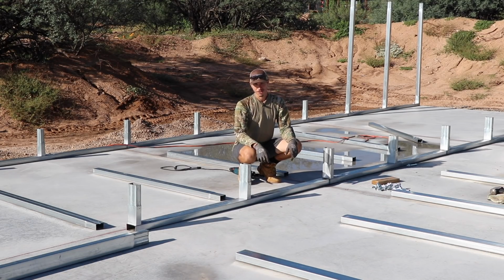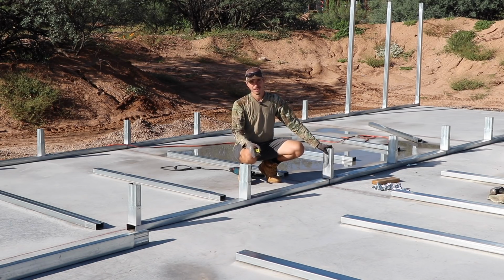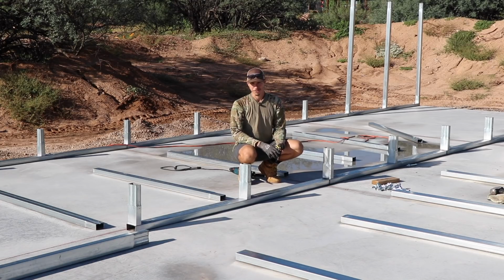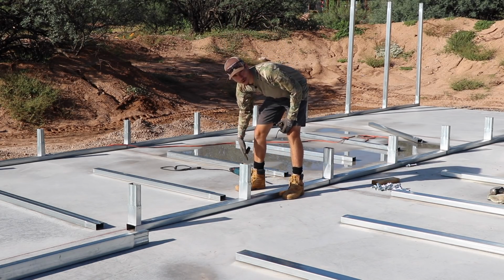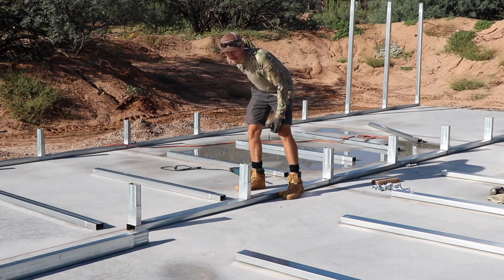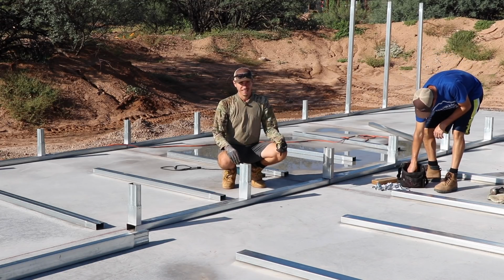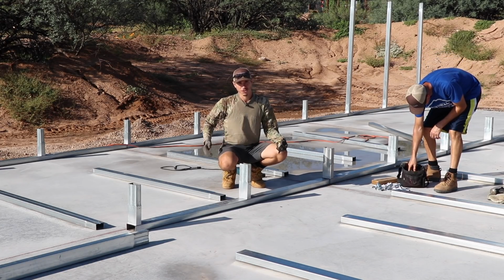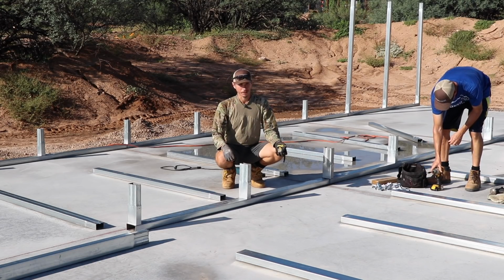Main lesson being, read the instructions, because it states very clearly that you have to be measuring the 4 foot on center all the way across, and I was not doing that. The other lesson, something I learned when I was framing up the tiny house, is that doing a lot of framing and a lot of bending over can be very difficult on your back. So especially for a project of this magnitude, take your time and make sure that your body heals before you start working at it again. So those are our quick little tips for today.